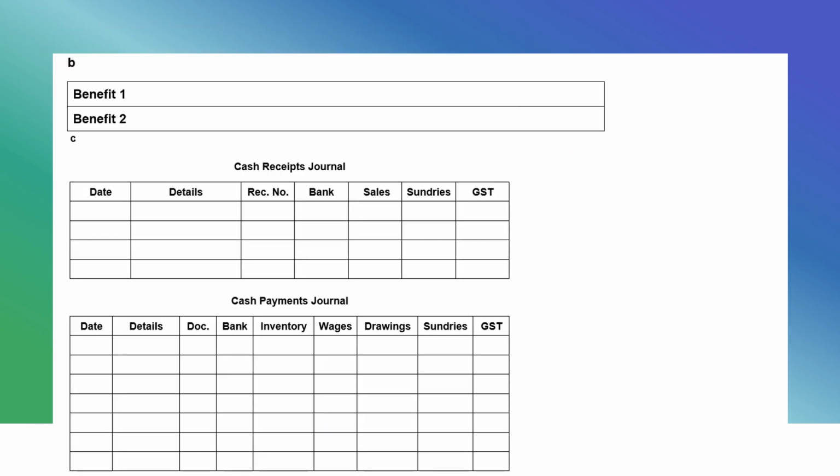Part B asks us what are the two benefits that GR derives by recording these transactions in the inventory cards. Now, one is, of course, we can identify which item is moving really fast or moving really slow. And the second benefit being we can identify the cost price of inventory or whether we need to reorder. So definitely cost price, what did we purchase it at, what's happening with the trend in prices, etc.